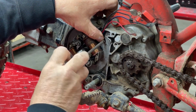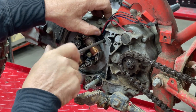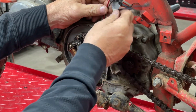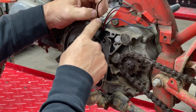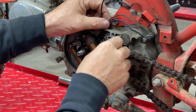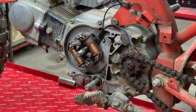After we get the bike up and running, but for right now I'm just going to reinstall this to hold the wires away from the flywheel. I believe when I left Saturday, I determined that this was the black wire that matched going to the points, the same coloring. What these do, I have no idea. We're not going to worry about those. So we're going to concentrate on this wire right here.